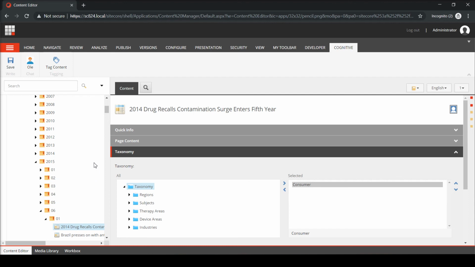And that is how the intelligent tagging system works. You have two ways to tag based on either rules if you have no original content to train with, or you can use Watson if you have a lot of content already tagged and you want to train it on your own tags in your own taxonomy system. So that is the walkthrough of intelligent tagging for Sitecore Cognitive Services.